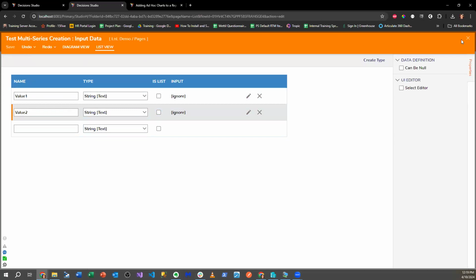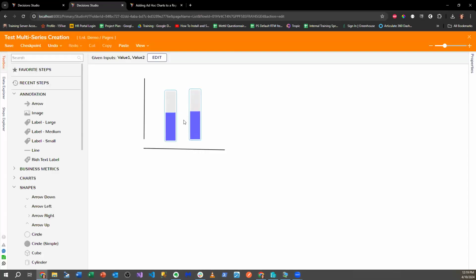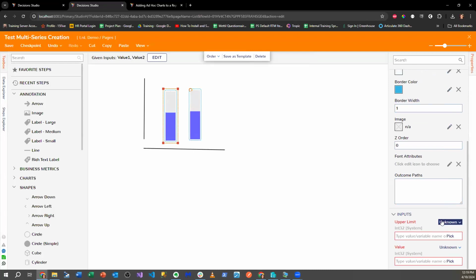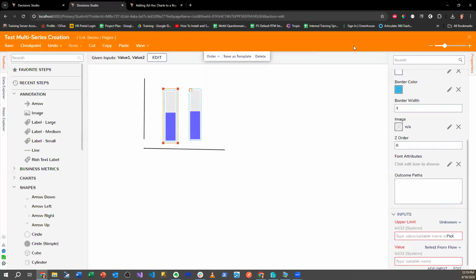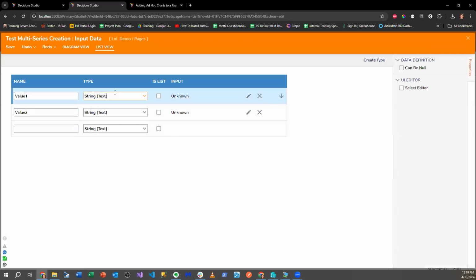I can't save it. Why can't I save it? All right, close, save. That's weird. Okay, cool. And then I can say for here, the value, this one's gonna be value 1. Oh, it's gotta be int. Can you convert? All right, let's make this into integer, fine.